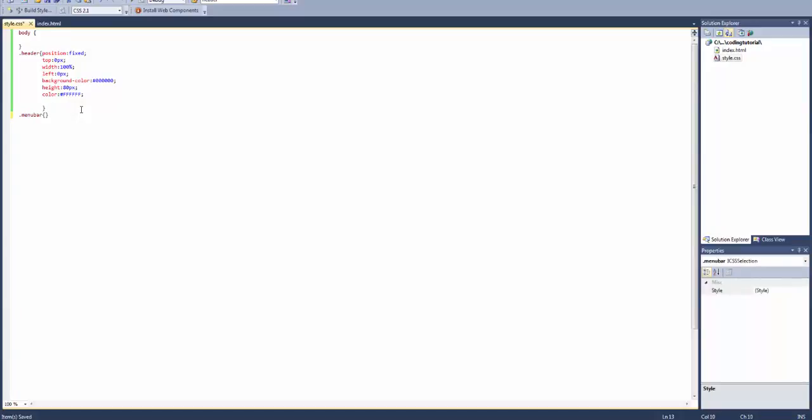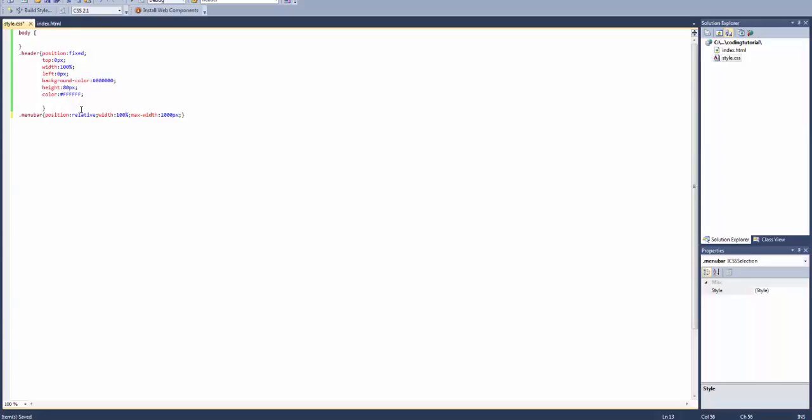We're going to say the position is once again relative, because it's going to be relative to the header container, and the width is going to be also 100%. Now we're going to add another thing called max width. This means that it will always be 100% until it reaches this set amount, which we're going to set to be 1,000 pixels. This means that it will always be 100% until you hit 1,000 pixels.